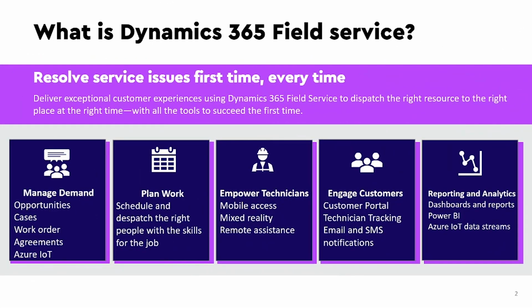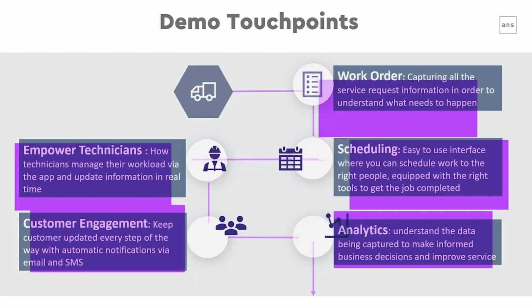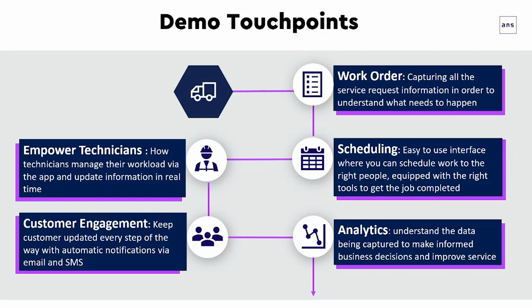There's so much that Field Service covers, but in this demonstration, what I'm going to do is take you on a journey through the system, and via that journey, we're going to touch on lots of key components that the Field Service application supports. So we're going to start off with a work order, and we're going to look around some of the information that the work order captures. We're going to then dive into the scheduling aspect, and look at scheduling some engineers and how easy that is to do, and managing the schedule aspect within Field Service.